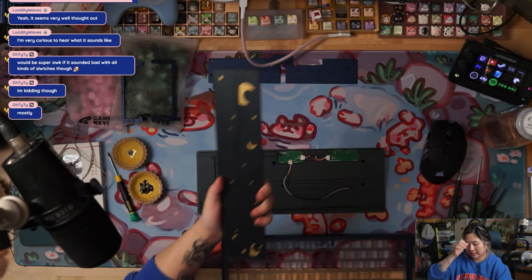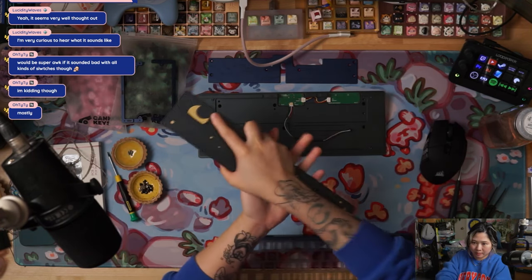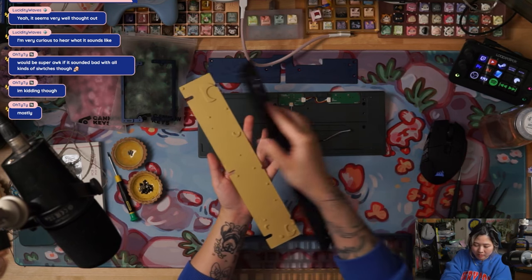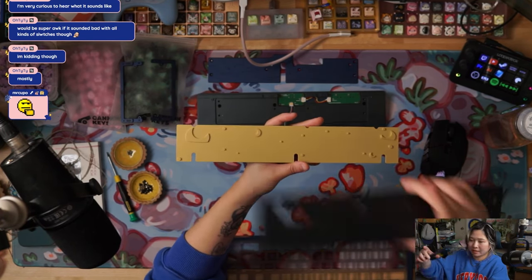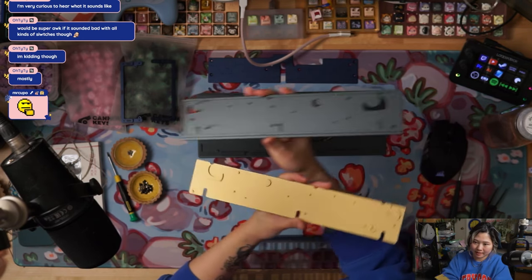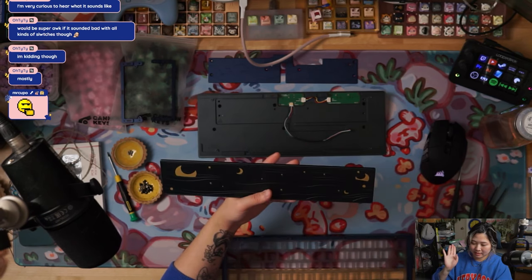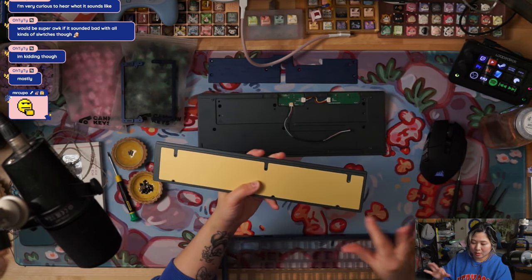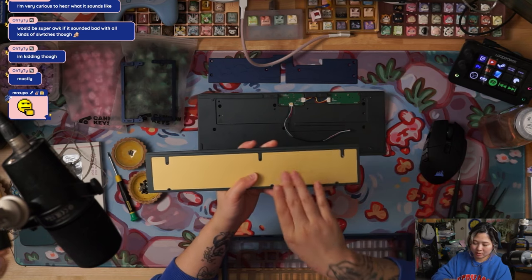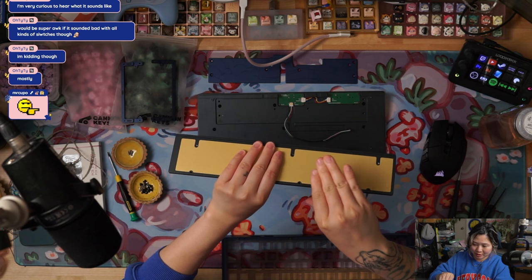This one is actually a 2-toned or 2-piece weight. You can see the brass, you can see the regular. So when you take it apart, this is what gives the moons and the stars the color, and then this has been cut out like that. Then you would just put it together like this. There's actually nothing to keep these two pieces together, no screws. Instead, this just screws onto the back piece and then friction holds it.